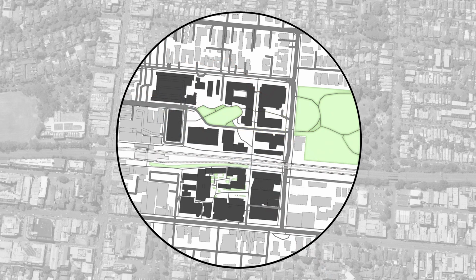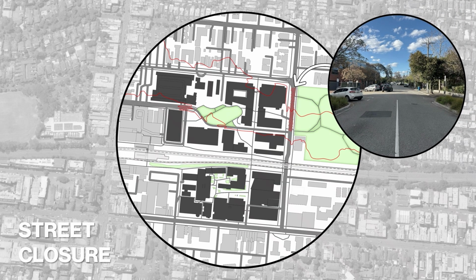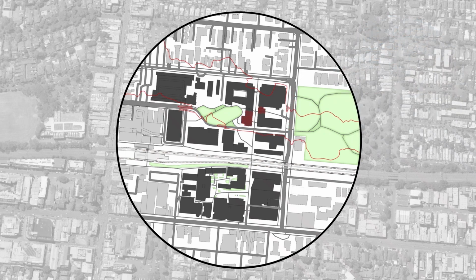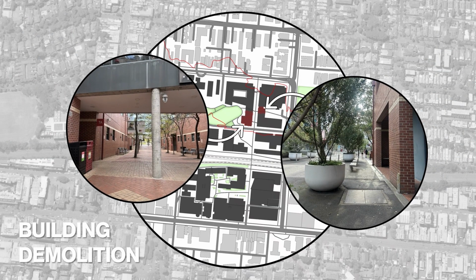Moving forward, to allow the wetland to flow seamlessly through the area, we're proposing a street closure along William Street, enabling the water system and pathways to connect both sides of campus. Furthermore, some buildings along this corridor will need to be redesigned to integrate water trails at the ground level, creating a more interactive, responsive landscape.